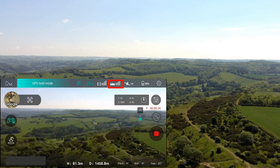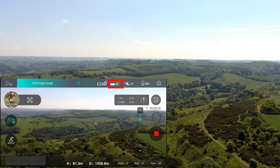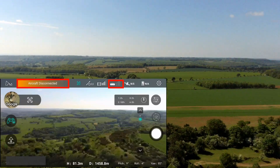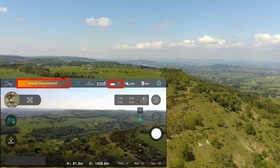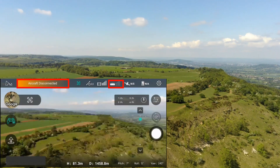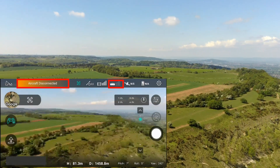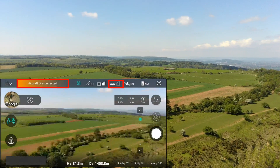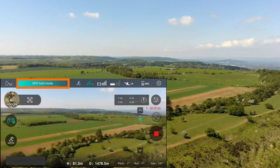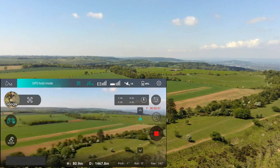The control channel is now approaching the point where it's going to disconnect — and there we go, it goes down and immediately the aircraft disconnects. You can see from the live and recorded video that it immediately turned and initiated the return to home. This is exactly what you would expect. When we regain signal it should come back and show that it's actually in return to home — there we go, automatic return.